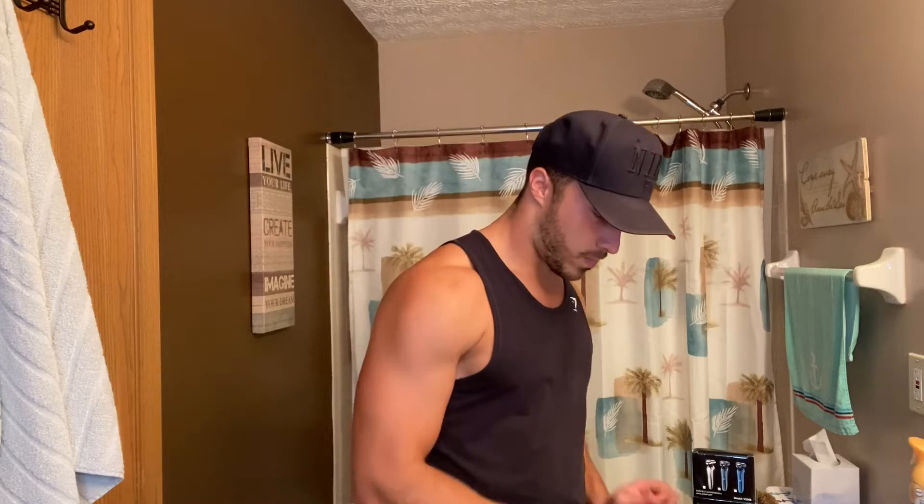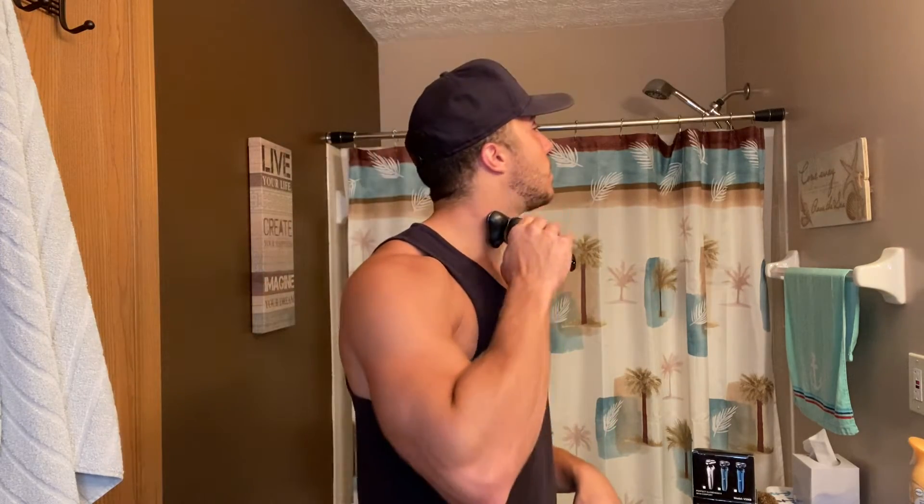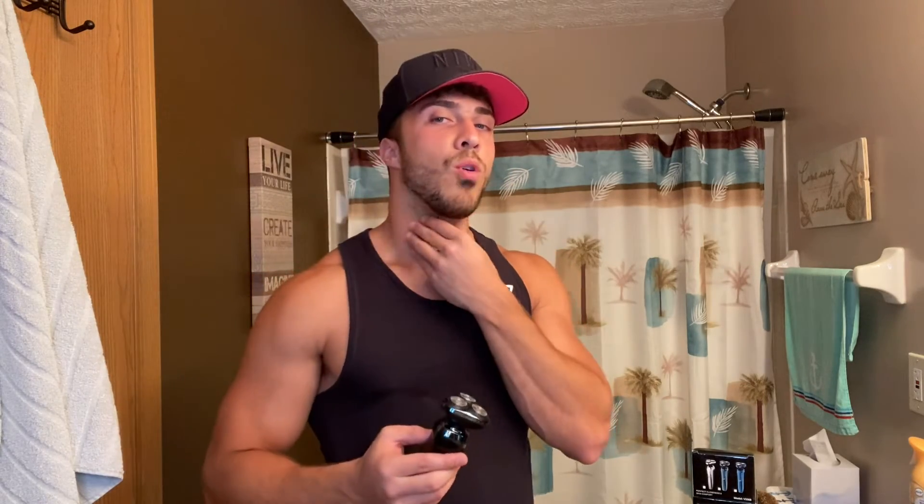So let's go ahead and try this out. We'll go ahead and put this guard on the end here — super easy to pop on. And it's not that loud, which is absolutely awesome. So for this, I need to shave my neck. I have really thick hair too, and it's really nice — this isn't bogging down or slowing down at all. With it having basically three faces here, it really works well with curved areas such as your neck. It also doesn't irritate my skin and it feels pretty soft, so you're not getting those razor burns or anything like that.